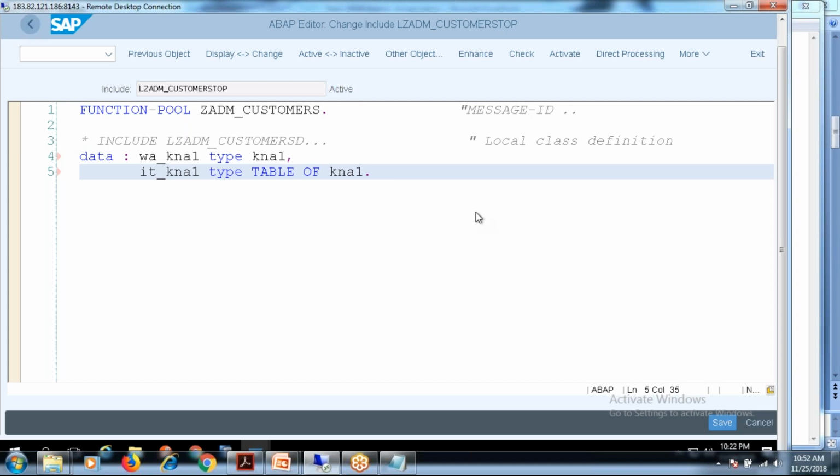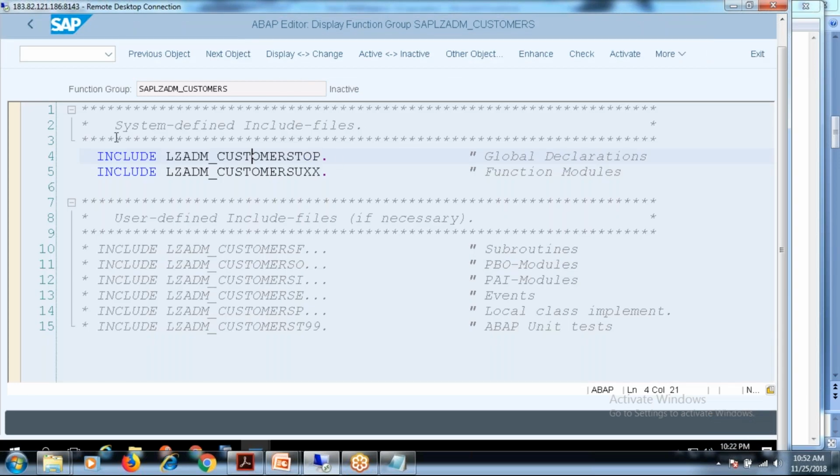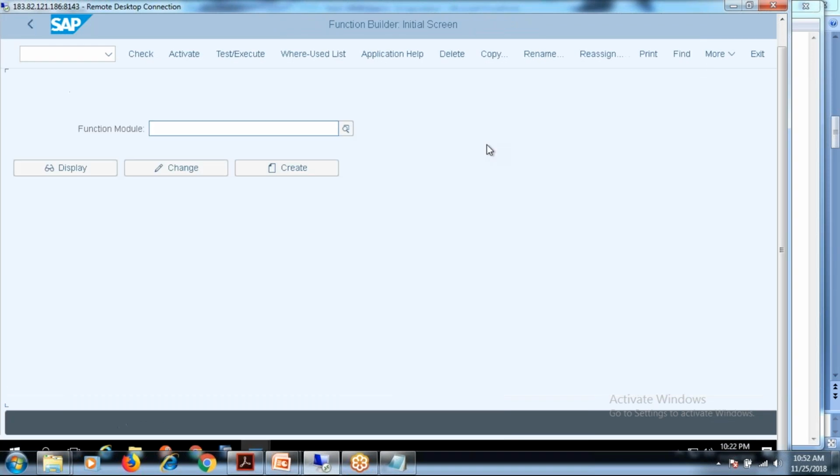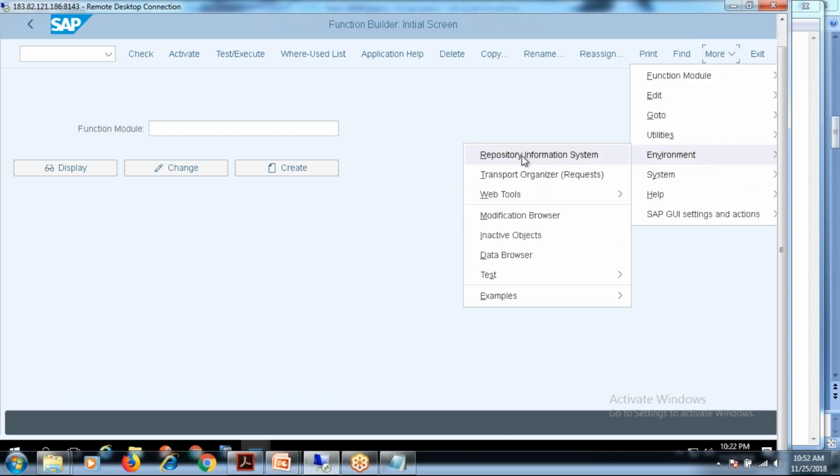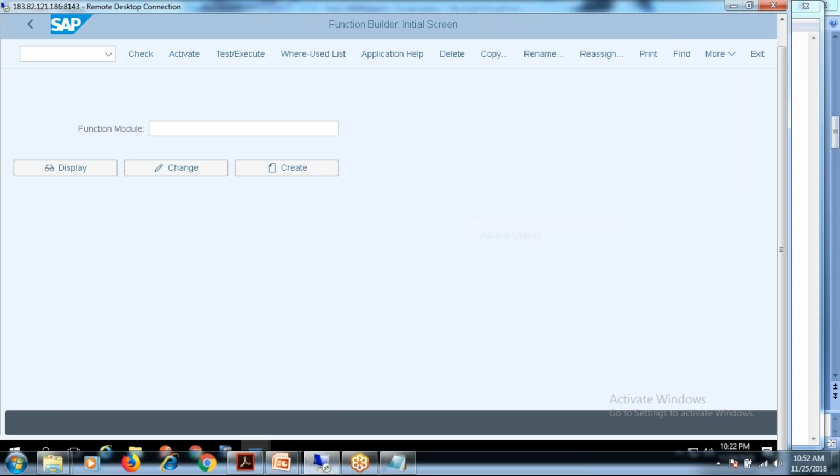Include is ready. Now when you want to use the function group, it must be activated. The group must be activated explicitly. That is a common rule. How to activate the group? There are many ways. From here I can say environment, inactive objects, because an inactive function group cannot be used.